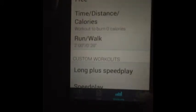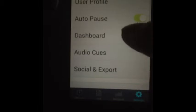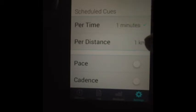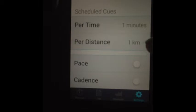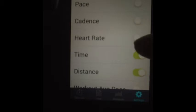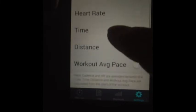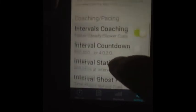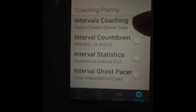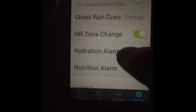Okay, the other thing I want you to change is to go into your settings and change the audio cues. Now you definitely want to set the schedule cues by distance, and I suggest every kilometre you get an update to say how far you've run. So definitely distance is ticked at 1 kilometre, and the only cue I really want is distance. Everything else is turned off except distance. Now we're going to go down to the coaching cues, and I want everything turned off except intervals coaching and heart rate zone changes.